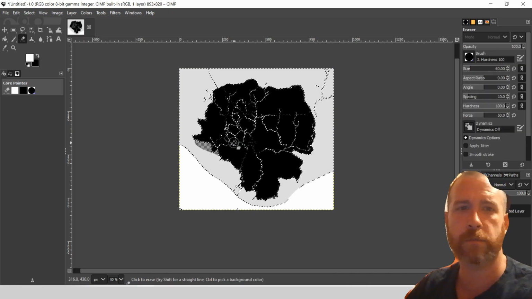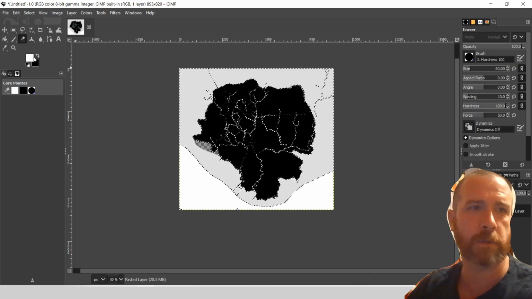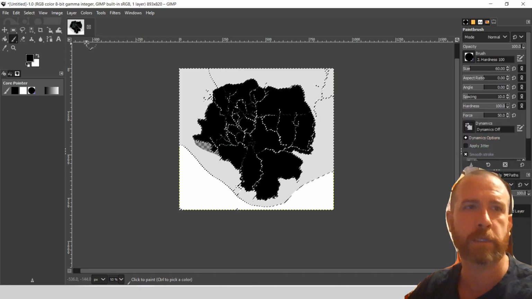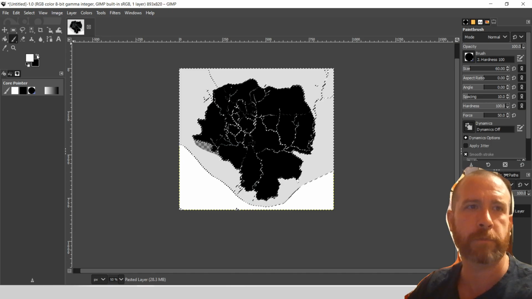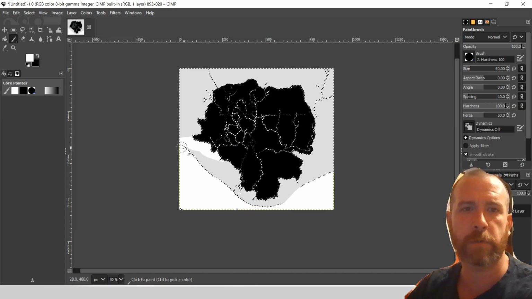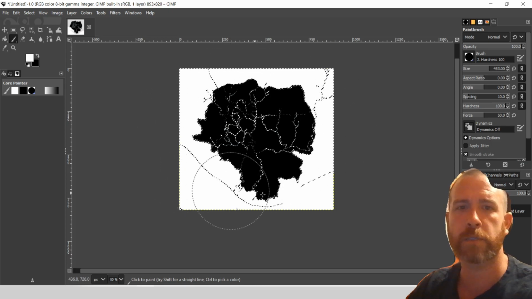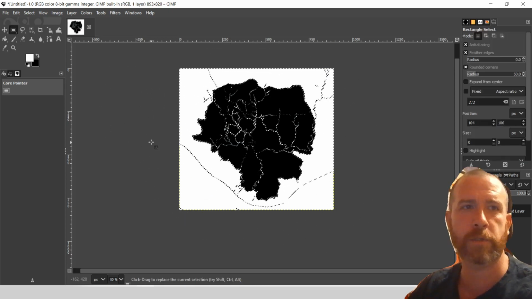However you want to do this, it's up to you. I want to change this to be white, not transparent. Live demo. I don't want to be transparent. I want it to be white. So I'm going to make this into a big giant picture and turn everything in the picture white.